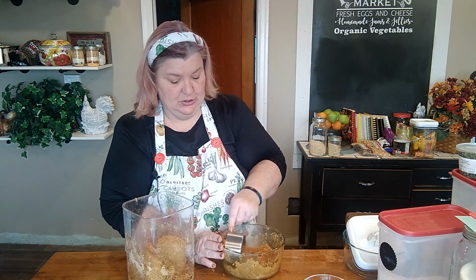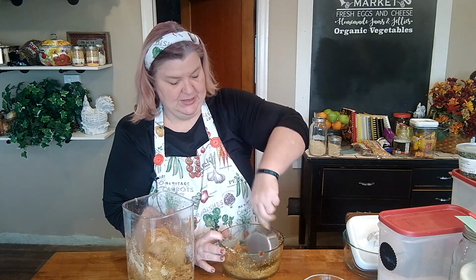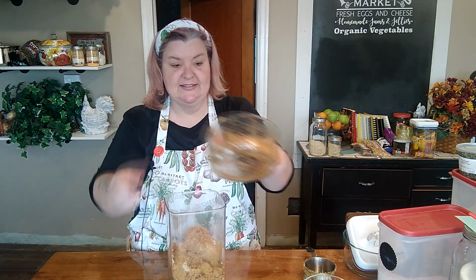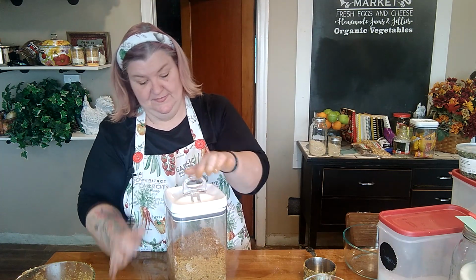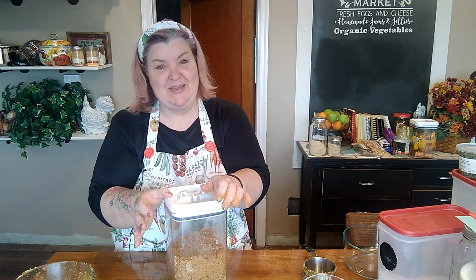This is going to make your chocolate chip cookies taste so much better. So much better than what you get at the store. Let's get every last little bit out of our bowl. Add our last 2 little discs. Pop the lid back on. And I've got a little bit more brown sugar to continue baking.